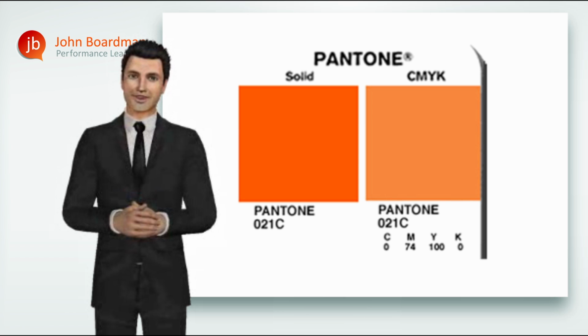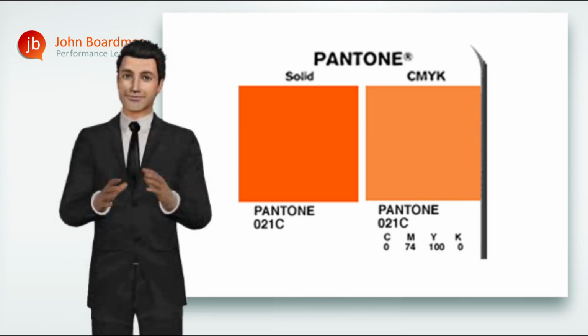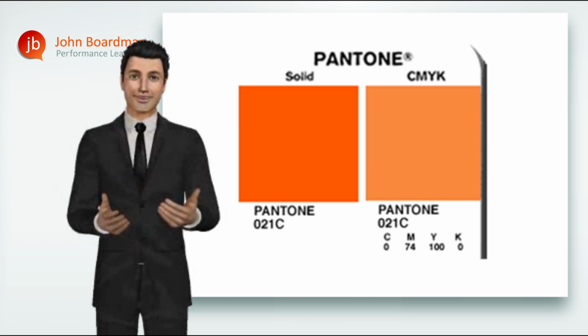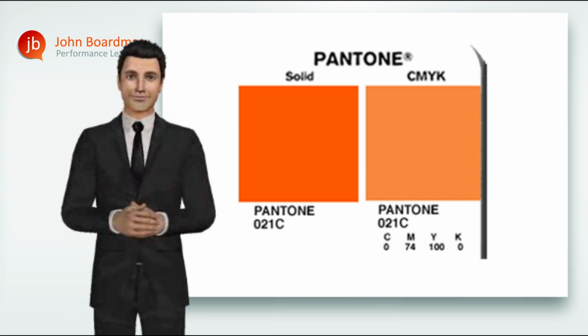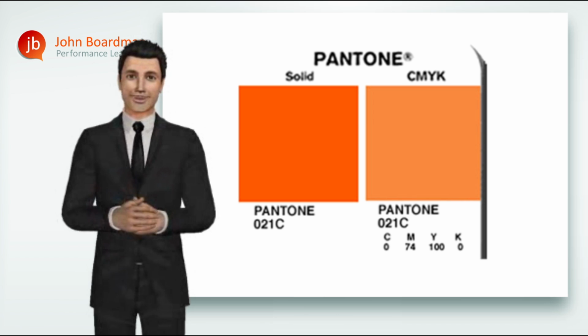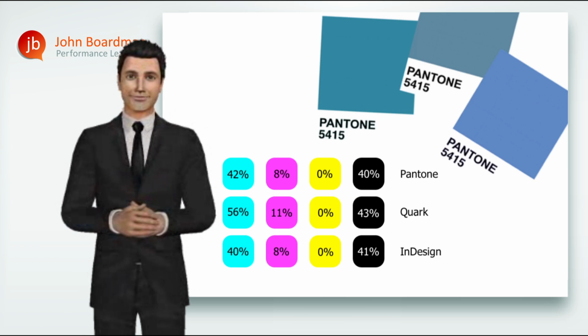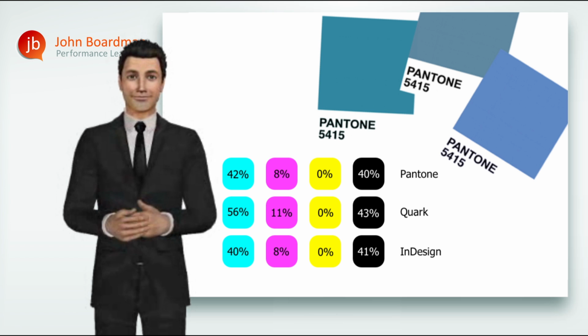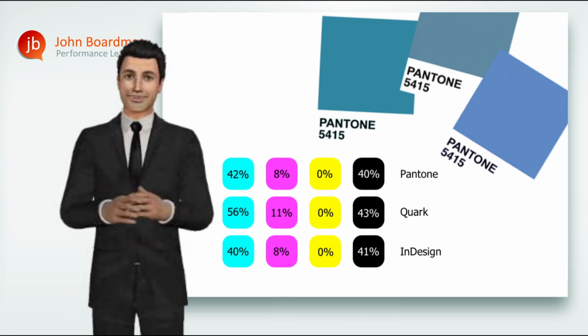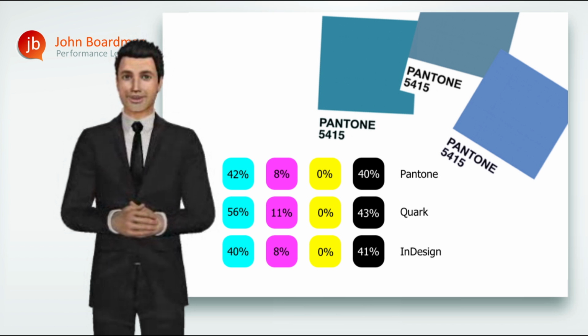So when we ask our graphic designers to create artwork using only the 4 colours of process, and at the same time give them a Pantone reference for a graphic such as a logo, it's the designer's page layout software that will usually decide on how that Pantone colour is to be achieved from different percentages of cyan, magenta, yellow and black. The graphic designer will input the Pantone reference, and the page makeup software, such as Quark Express or InDesign, will offer a solution for the best and nearest match out of CMYK.